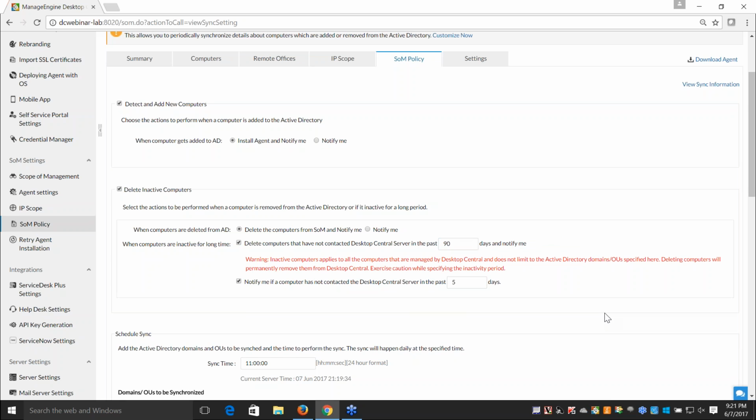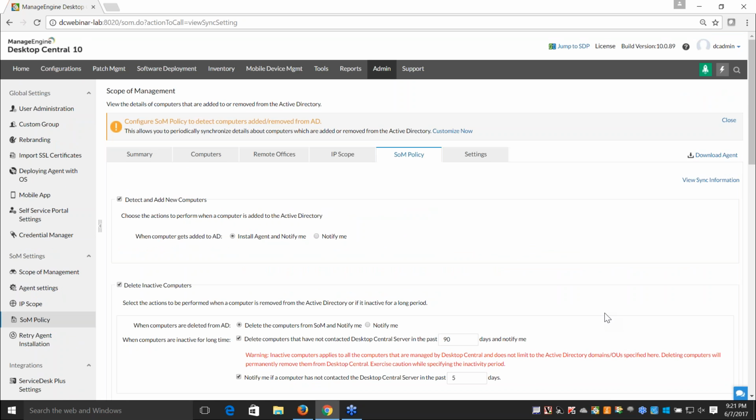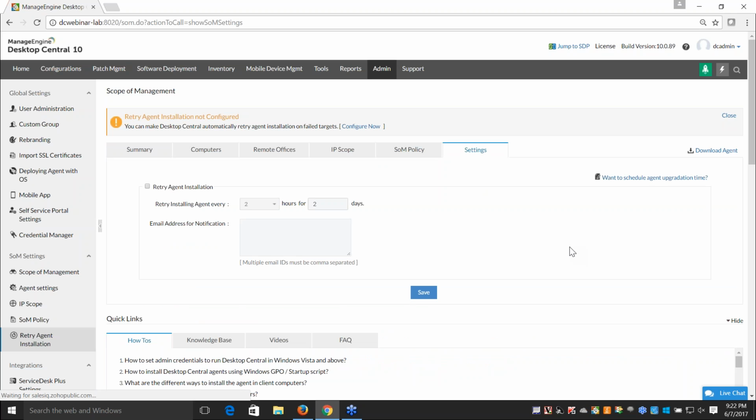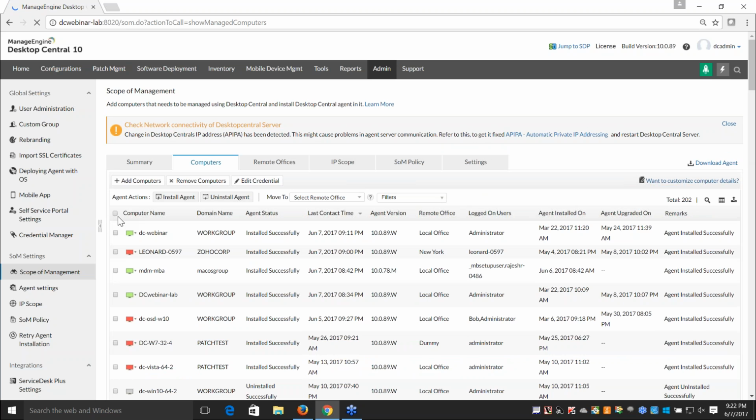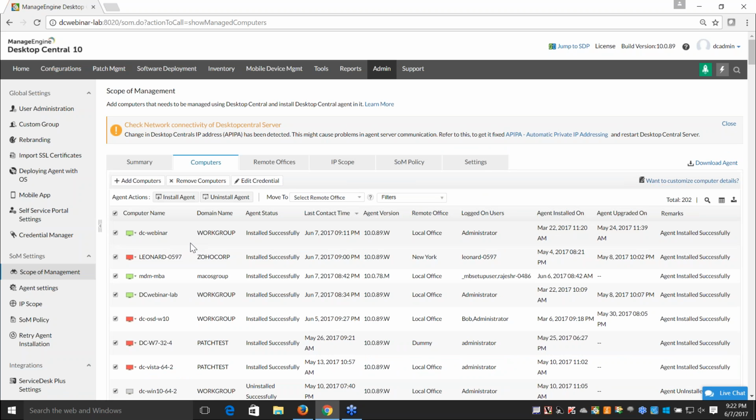These are the settings which will help me going forward if I'm planning to manage machines. And finally, coming down to the settings. Remember, we are talking about installing the agent by pushing it from the console. When pushing it from the console, some machines may not be in contact for various reasons: the machine might be turned off, not connected to the network, or having some sort of trouble.